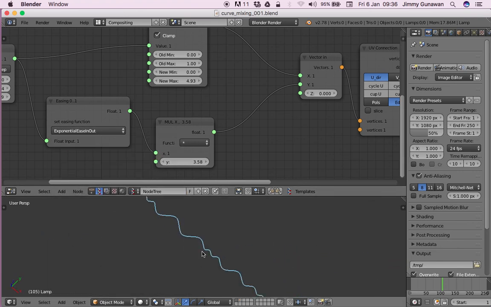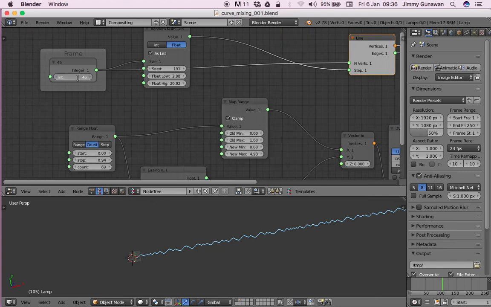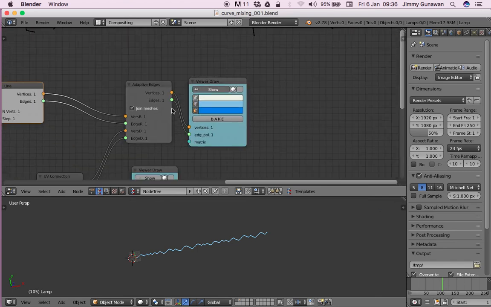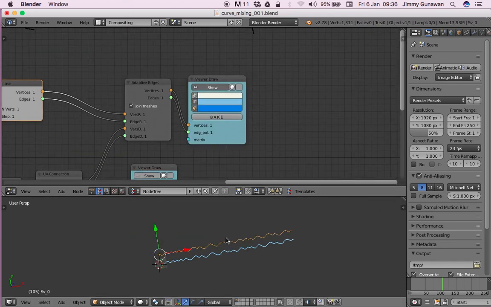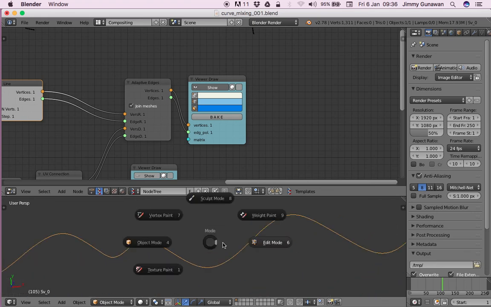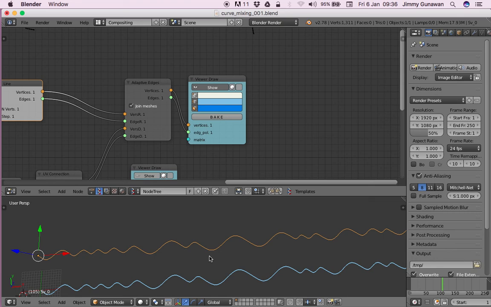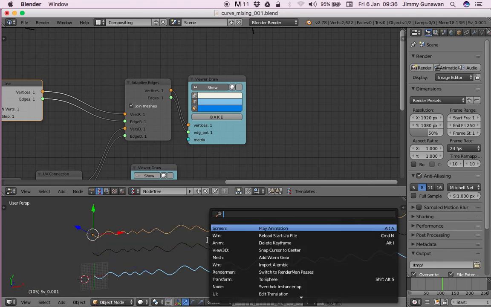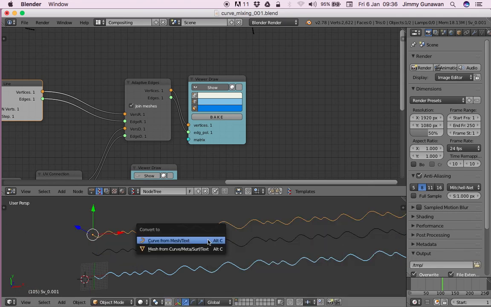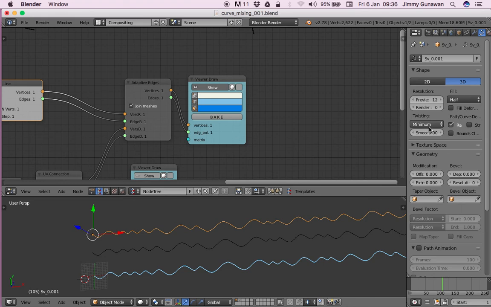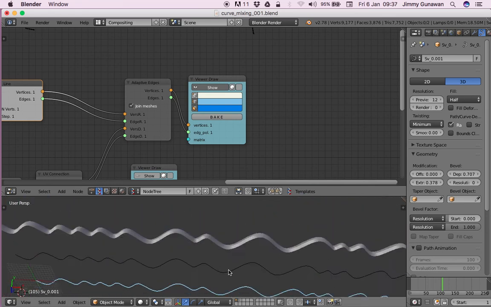That's actually quite nice. I don't know what you can use it for, but let's say you have like 20 of them. You can bake it, and you have a curve. Let's see if this curve is a good curve. This is a mesh. We can convert it to curve. Offset, extrude, depth, maybe no offset. So that's quite a nice thing.